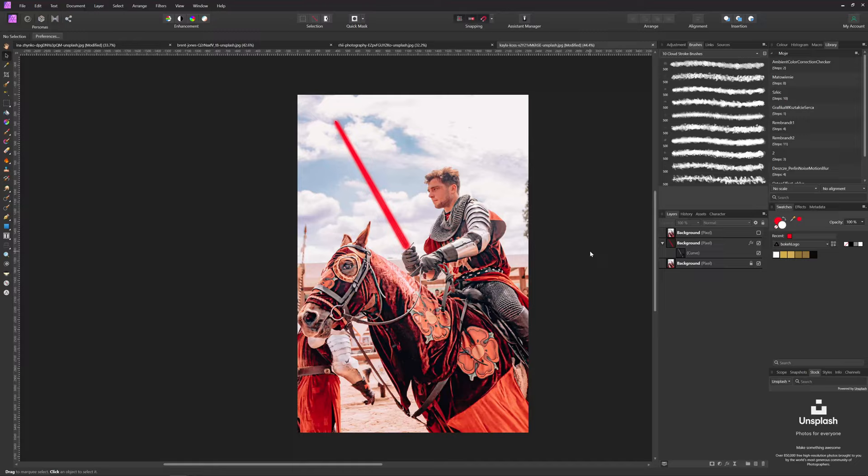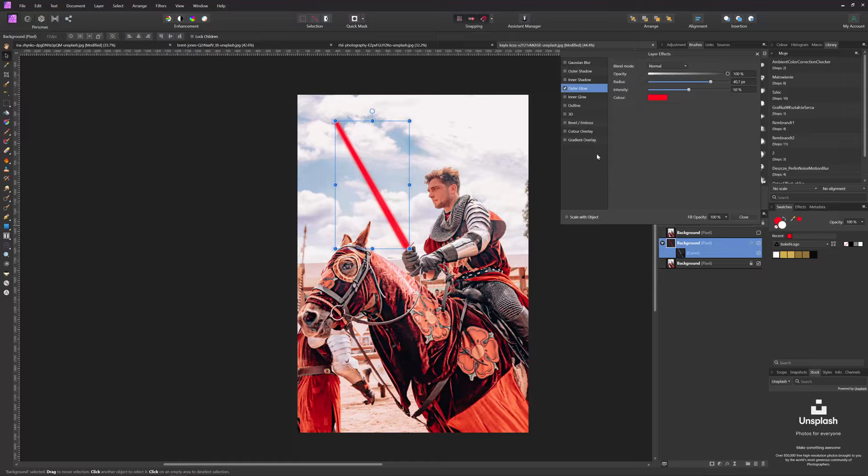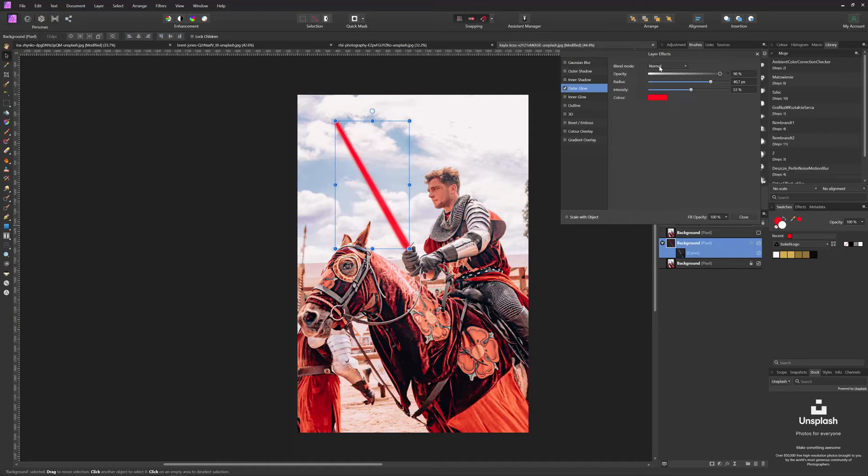Just mask it — preferably use a pen tool, depends on the shape. When you have the mask, just paint it with a color, for example red as here. And then add the layer effects — the outer glow. Choose a similar color, increase the radius and work with the intensity. As you can see, intensity doesn't work as we want — we want a glowy effect. So reduce it a little, eventually play with the opacity and blend mode. I set this to normal; by default it's screen. And that's it guys — easy to remember, fun to play with.